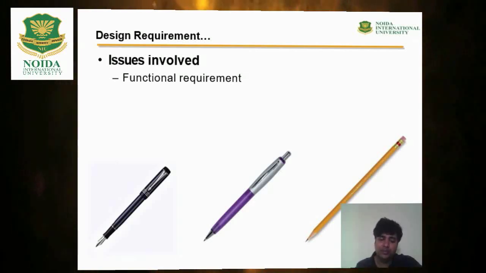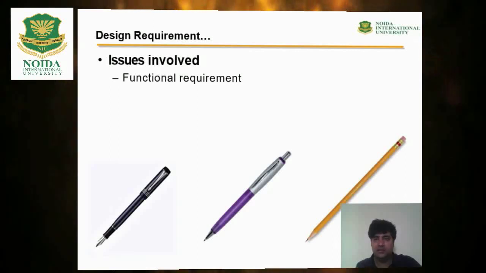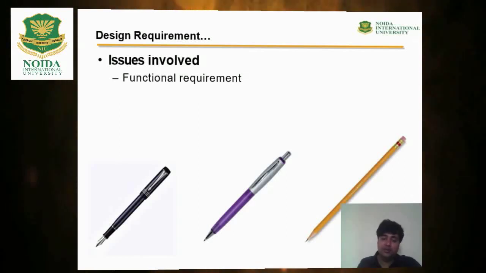All three components have different work altogether, because what you can do with a pencil, you can't do with the ball pen and nib pen. So these are the issues which we have to discuss and clear before the designing part. This is the planning phase. We have to check the functional requirement of the particular structure or design, and the requirement of the particular client. Then after that we go ahead.